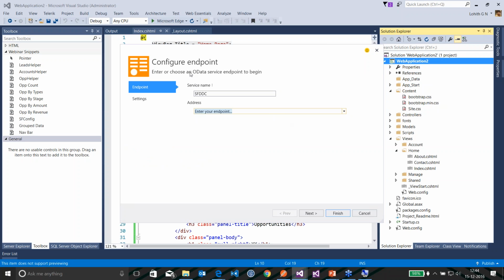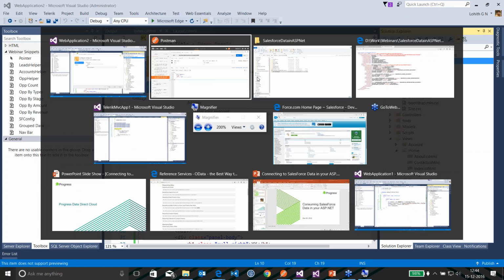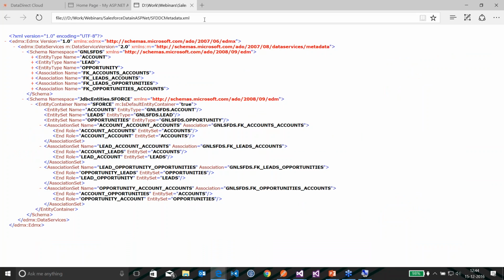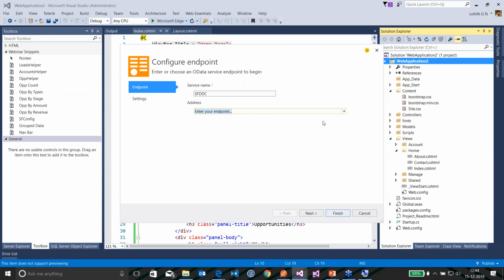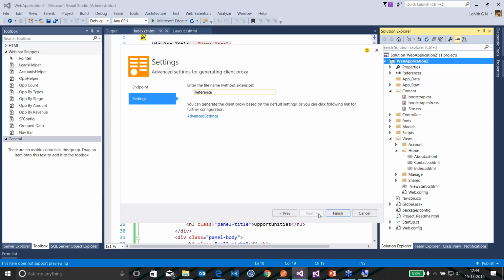So for that, this particular dialog box cannot do that, because they have not given a concept of entering username and password, but they do allow you to validate yourself and then download the metadata, store it as an XML or whatever format, and then come back here and give this. Notice here, I have stored the XML in one of my local paths. So now I'm going to say, hey, here's the metadata, can you please generate the classes for me? So I'm going to say next.